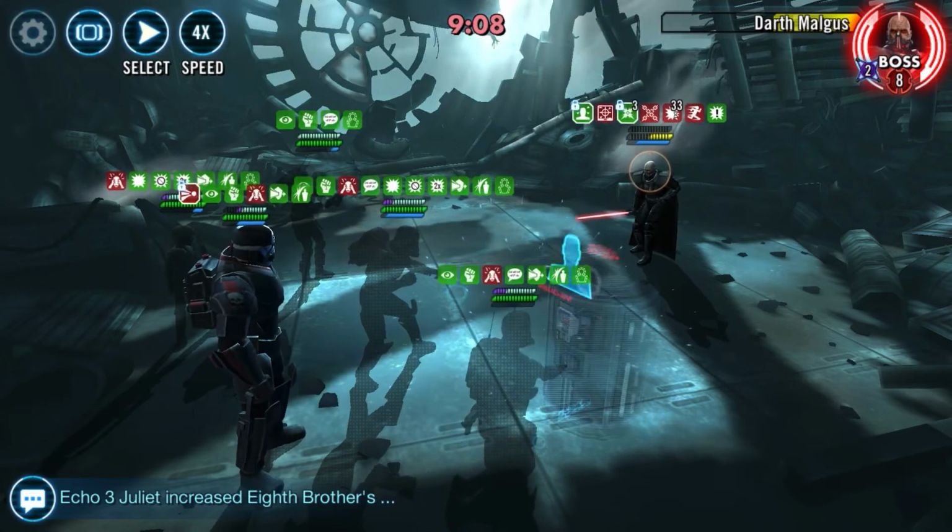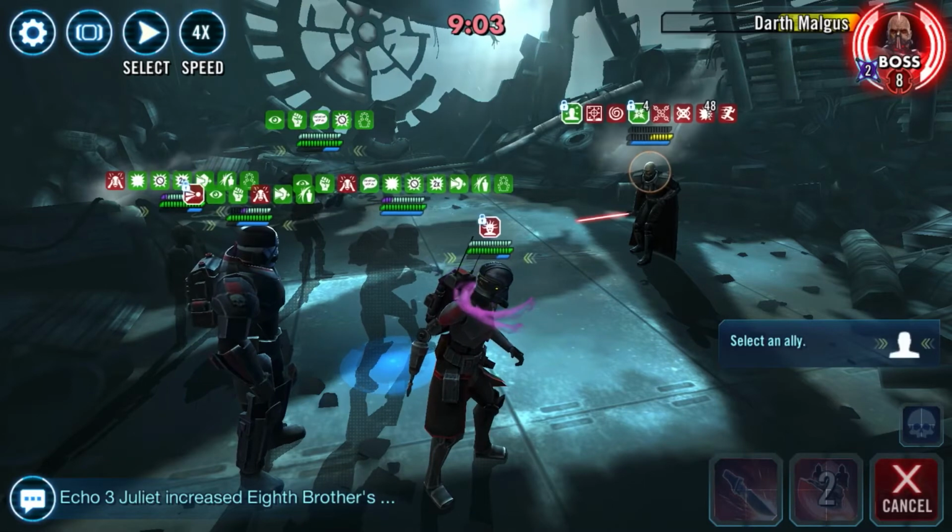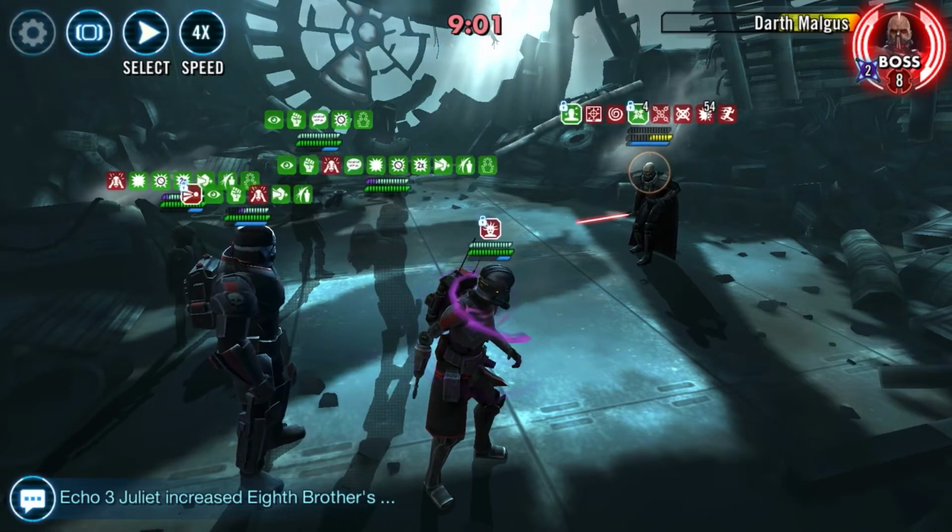Regarding mods, primarily, Echo should be loaded up on speed and Wrecker should get as much protection as you can spare. There's not much more to say on this lineup.